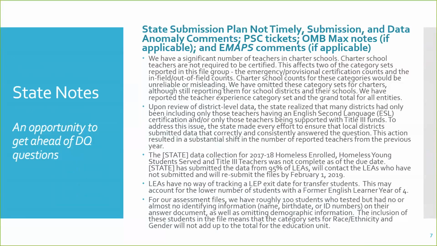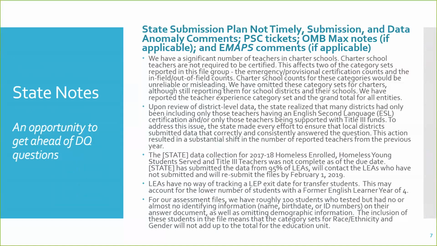And then this third example, 95% of the LEAs, so not all LEAs are included in the file, so that may show as a decrease in the number of participants, for example. And then the next one, trouble reporting a piece of data which may result in a lower number of former English learners in that fourth year. Just really helpful context as the program offices begin the review.